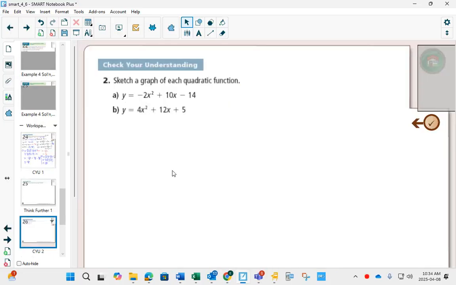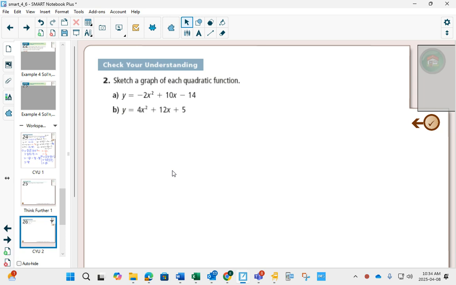So example 2 that we're going to go to in a second asks us to graph. And in order to graph, you need the vertex. So according to this, vertex is easiest through standard form. And you need the vertex and one other point. So you might want to choose your y-intercept as your other point, or use your a value.